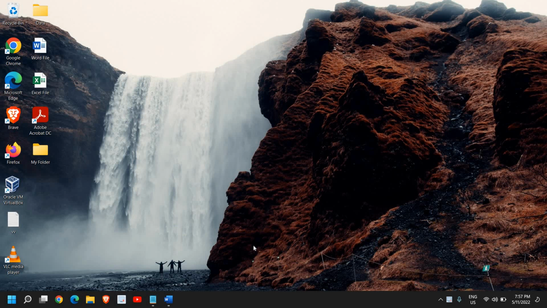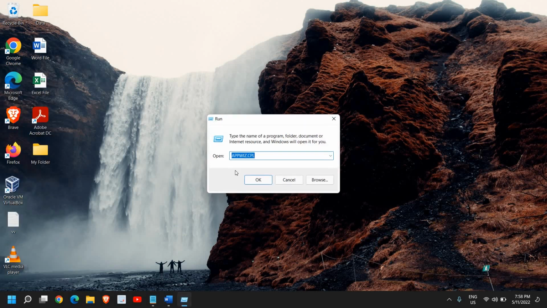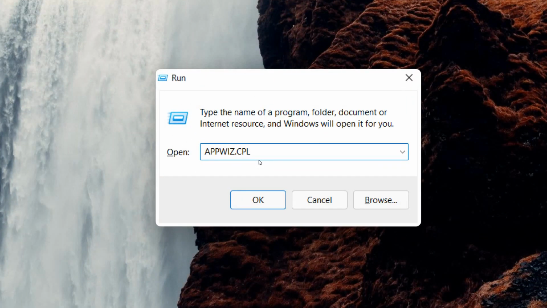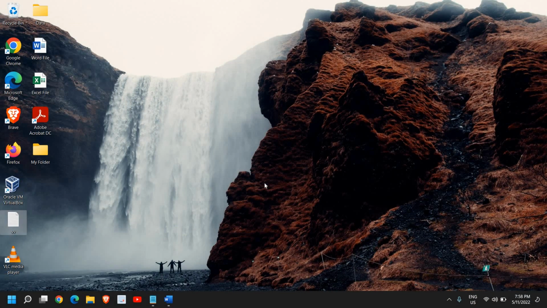So overall, for gaming and for people who use different types of OS, this Hyper-V helps a lot. And you can enable it on your Windows Professional or any other Pro version. For that, you just need to right-click on the Start icon and then click on Run. And here, type appwiz.cpl. Once you have typed it, click on OK.